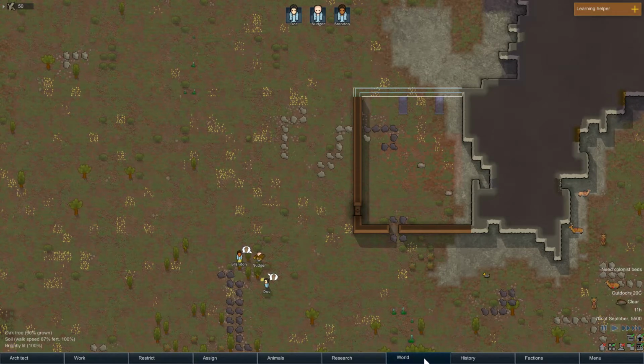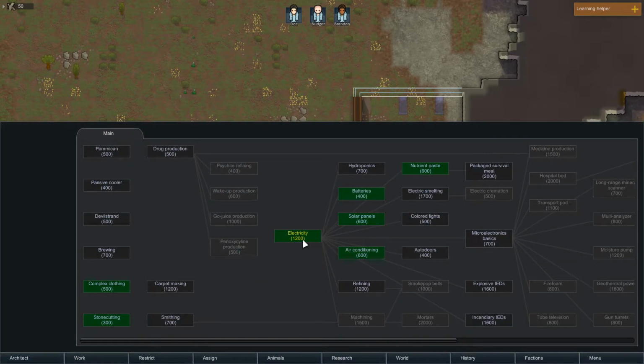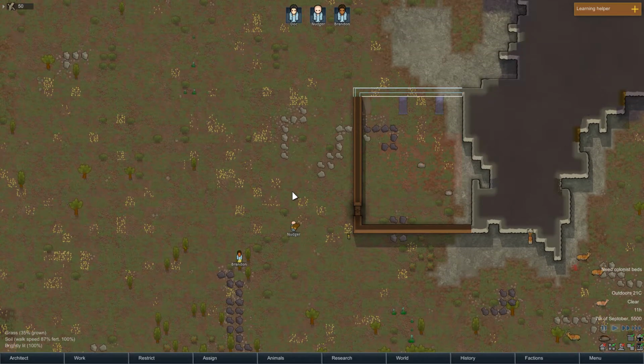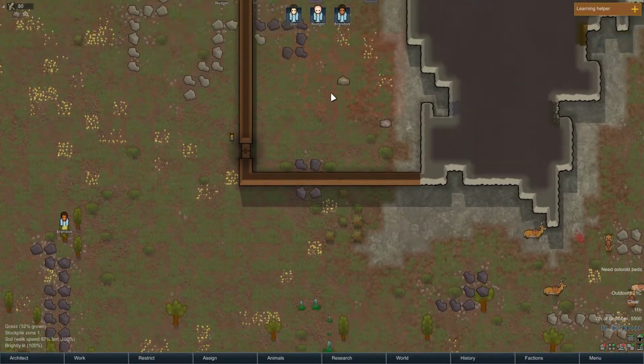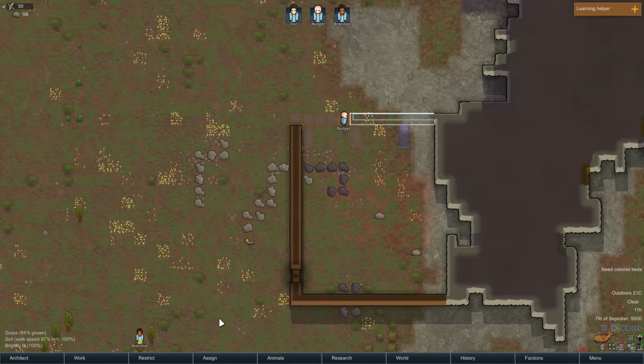Now, if we look at our research, until we build a research station we can't do any, but you can see we already have electricity, which includes the batteries, solar panels, air conditioning, and a few other things as well, which is really good. So we're getting a head start from what we had previously anyway. That's good. The wall's not far off being done, beds are going in.